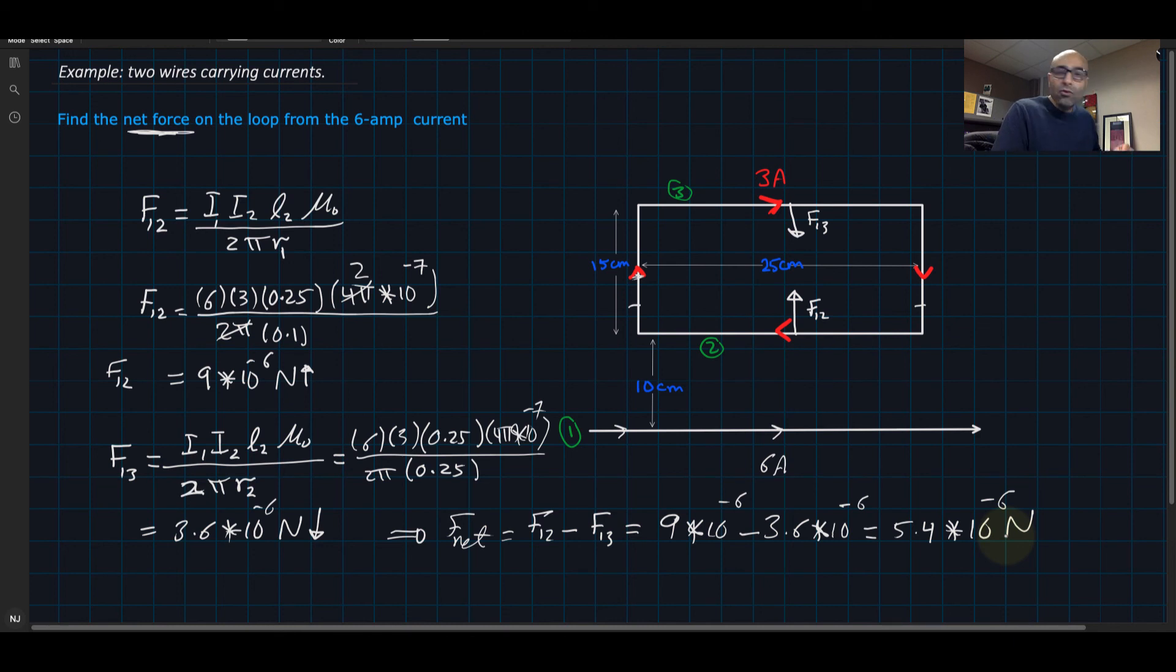That's the net force acting on the loop. Now what's going to happen to the loop? Let's say these are thin wires. This one will be bowed like that at the end, and this one will also be bowed like this. So the loop will look something like this, like a concave lens. But this force is bigger than this force, so I drew this one as more pronounced.